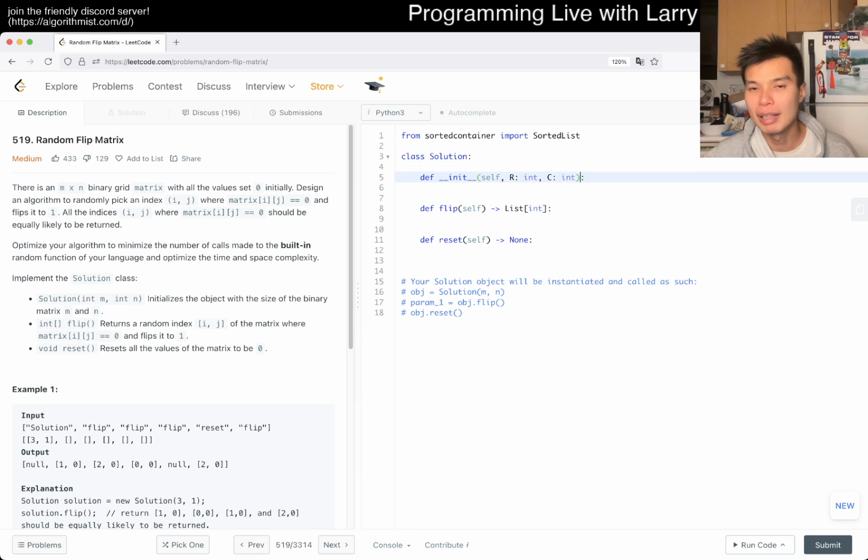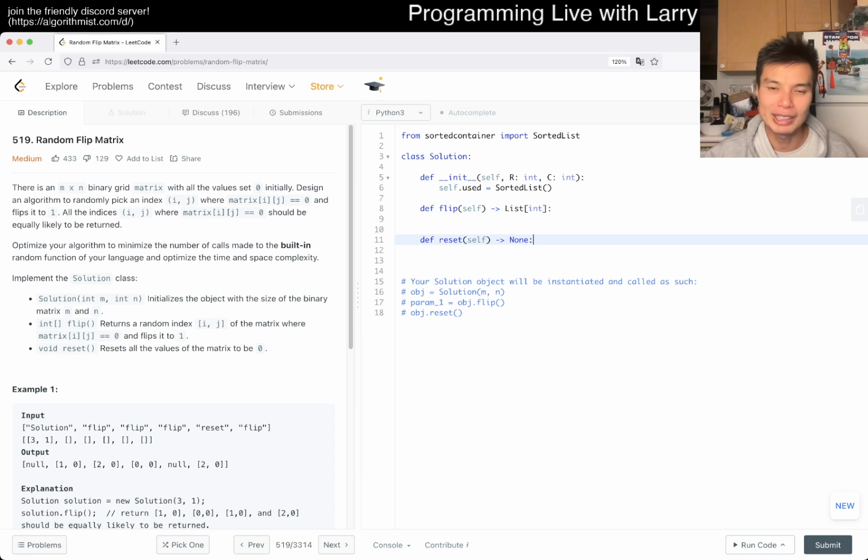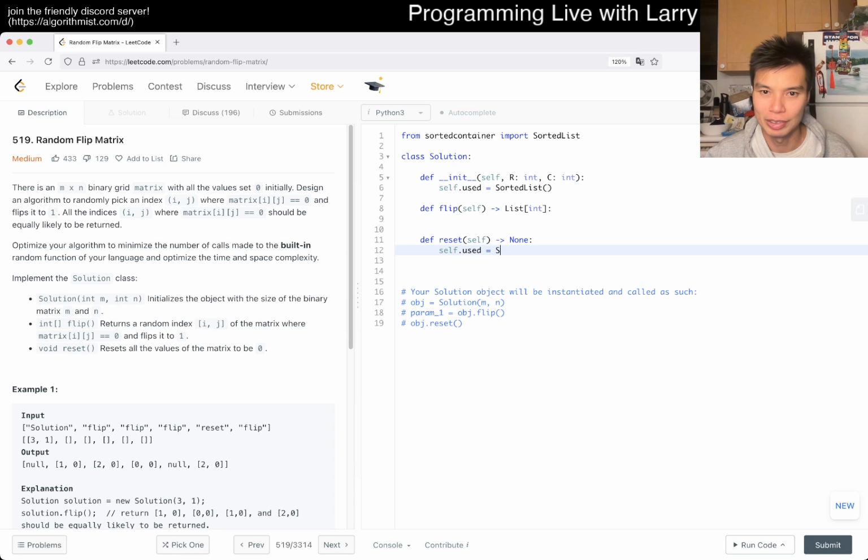I know that I didn't explain too much in detail, but we'll go over it in a second. Basically here, maybe we have a used, which is an empty sorted list, because we haven't used anything yet. And then reset is easy, right? Reset is just you go to a new sorted list. Or maybe clear, maybe that's a little bit faster. I don't know. Does sorted list have a clear function?